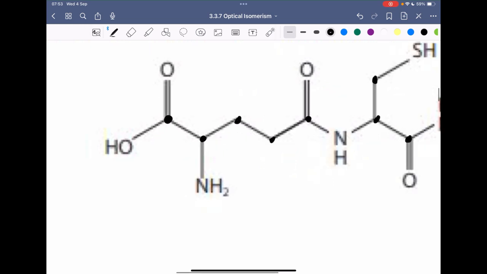So for this example, we know there's no hydrogen group because you have 1, 2, 3, 4 bonds, okay? And carbon can only bond 4 times, so I can't fit any more hydrogens. However, if I was to go to this carbon here, okay, I have 1, 2, 3 bonds, okay? So I can fit on another hydrogen. Okay, same thing here, I can fit on 2 more. 2 more here. None there.